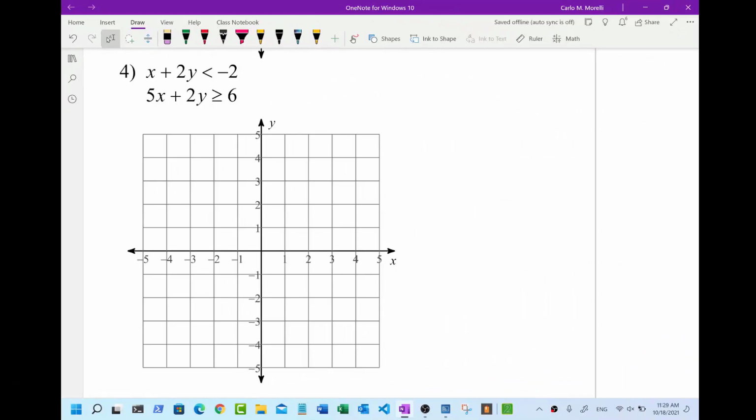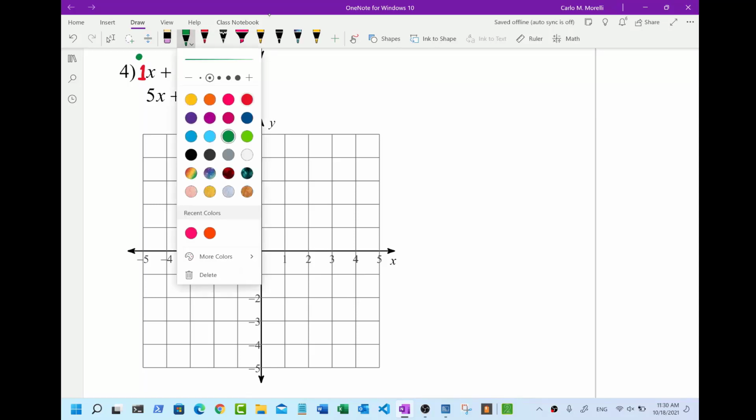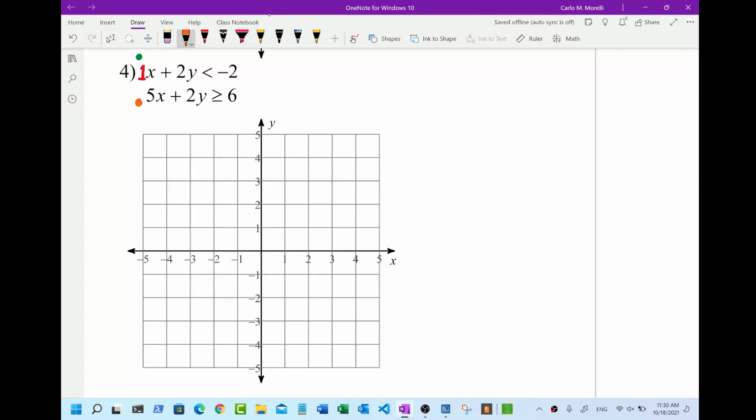All right, here we are with number 4. Remember, first things first, find any variables without numbers in front of them and put the ones. These are in standard form, ax plus by equals c. Subtract ax from both sides, divide everything by b. That's the simple formula to get it into slope-intercept form. So let's make this our green equation, and I'll make this an orange equation here. So, green equation first.